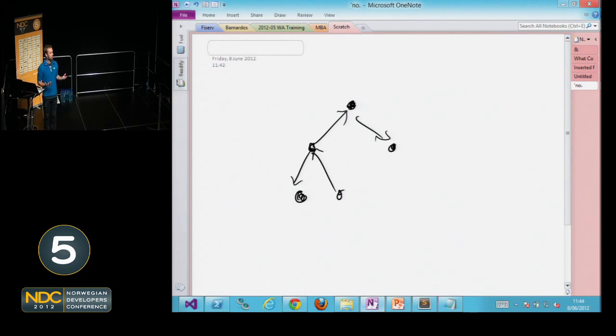Neo4j is just one graph database on the market. It's one of the most mature ones though, and it's the one I'm familiar with, which is why I'm talking about it. There's a good little story about the name, which I only found out about after 9 months of using it. I absolutely hate the J on the end. I'm trying to ignore that. It's kind of like talking about SQL Server for C++, and it scares the .NET programmers away. But the reason it's called Neo is actually a Matrix reference, because Neo is fighting the evil tables all through the Matrix series. So that's why it's Neo4j. We're going to fight the evil tables.